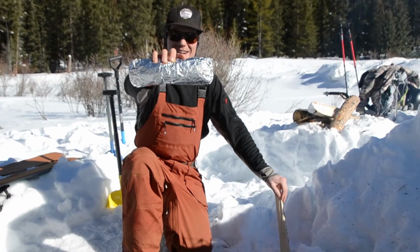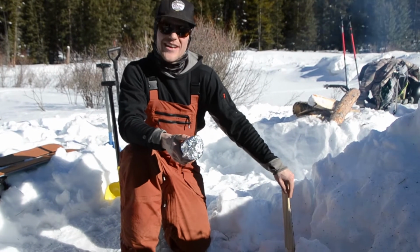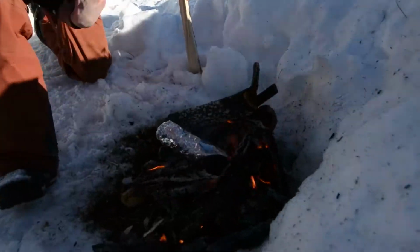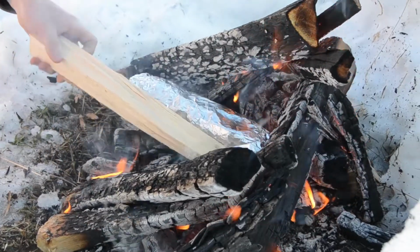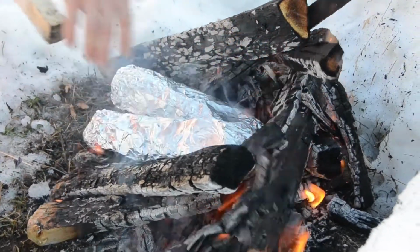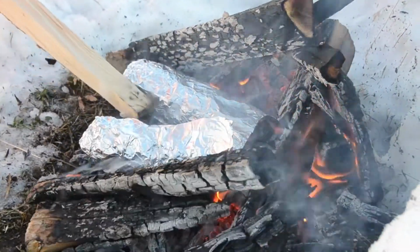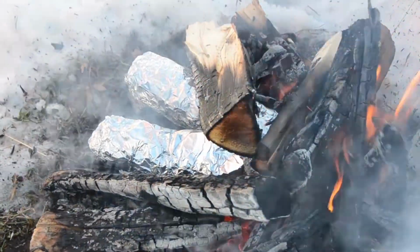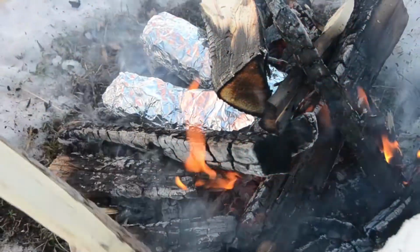So what we got here is our Hot Pocket that we prepped earlier, and now that we're out here, we're ready to go. We've got our fire, we got it really fired up here. Got some nice red coals going in here, and that's what you want with this. So we're gonna toss it right in. Woo, got some heat. Gotta get it in here, use a stick or something. Definitely don't want to burn yourself. But you want to get these things nice and hot. Move them around a little, maybe spread them out. And then we're going to put some stuff over them and keep the fire on it. We might build it up a little, get them going, and we're going to leave them for roughly 30 minutes.